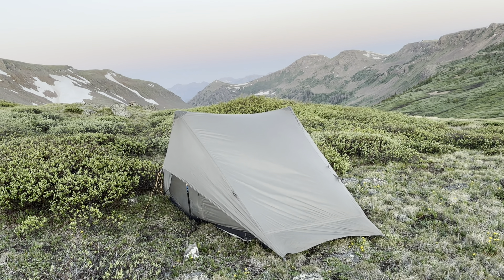There were just enough thunderstorms and condensation build-up that I switched out to the Duplex. As a non-freestanding tent, you do need to be somewhat picky about the ground you set it up on, and sometimes the CDT did not give that luxury. There were a few times during storms or high wind in the middle of the night where the tent collapsed on me — it fell on me twice and I had to jump out and re-secure it. I learned some tips and tricks to help combat that, and it did hold up really well in the basin, which was known for high wind. But I was aware that in a storm or particularly windy conditions, that might be a possibility during the night.